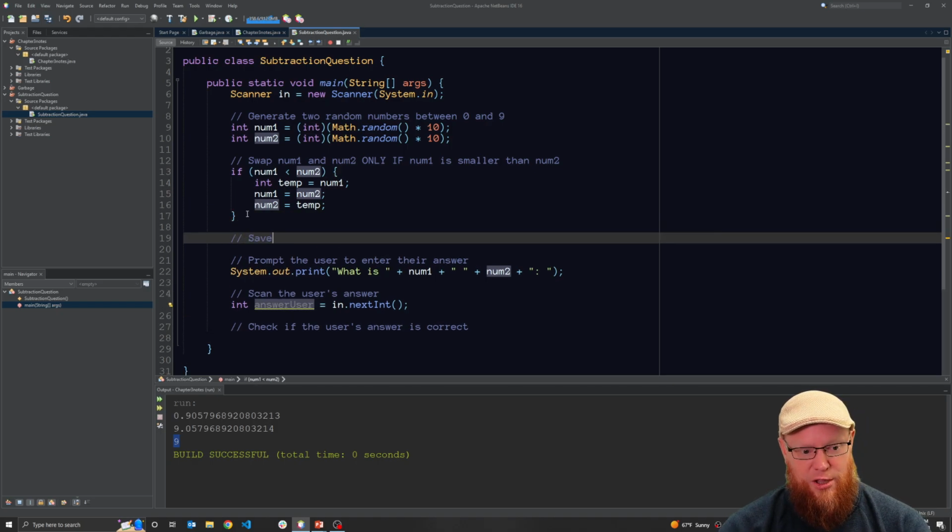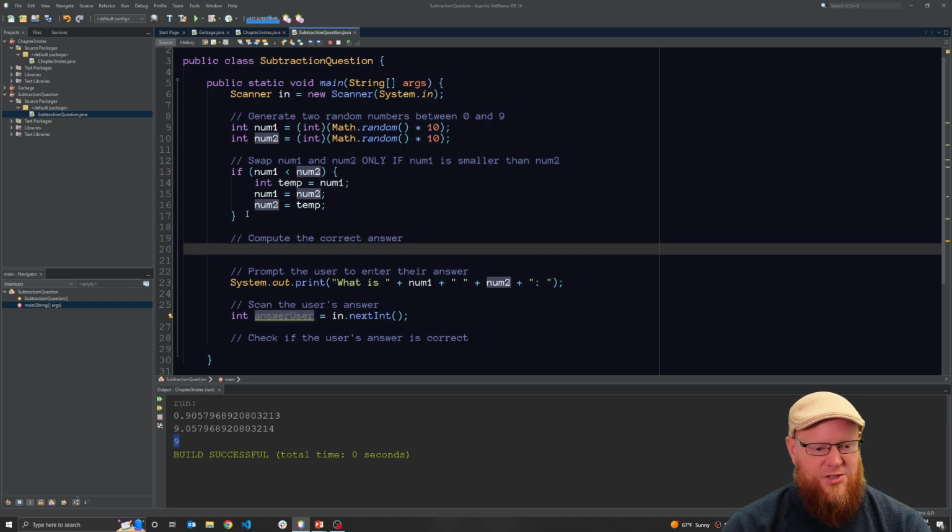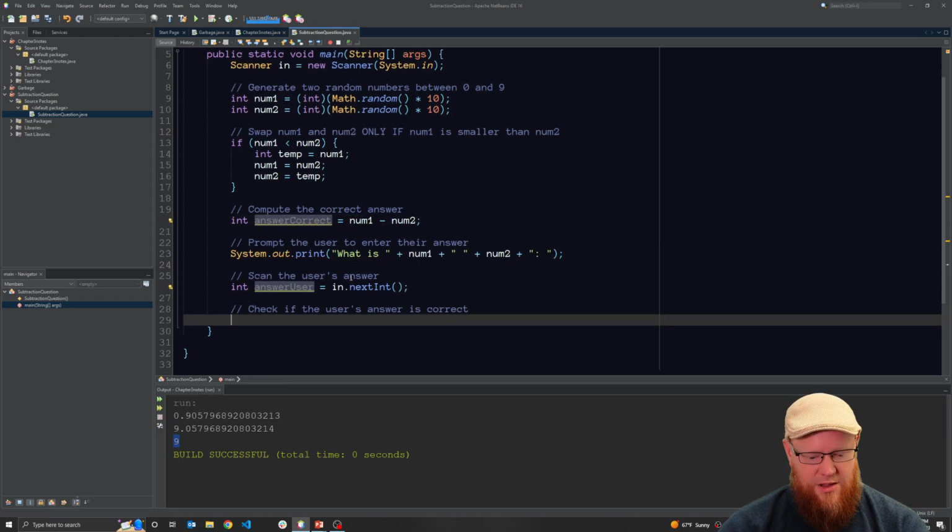Let's compute the correct answer just to make it clean. So I'll say int answerCorrect equals num1 minus num2. Now to check if the user's answer is correct, I can say if answerUser equals answerCorrect.